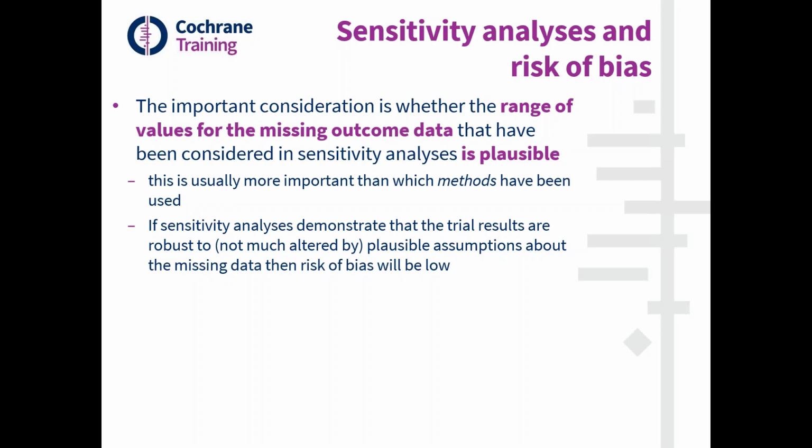will be low. This relates to the discussion earlier in the webinar, where we talked about the proportion of missing outcome data. So if the proportion of missing outcome data were only 5%, you might need a much stronger relationship between missingness in the outcome and its true value to make an important change in the estimated effect of intervention than is the case if half of the outcomes are missing. Next, please.